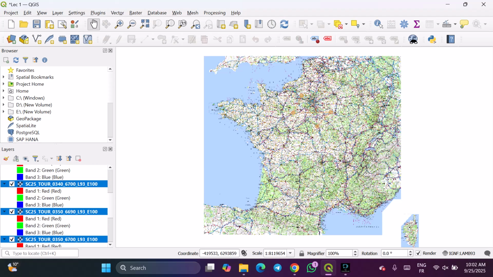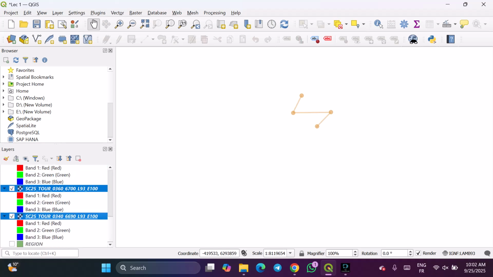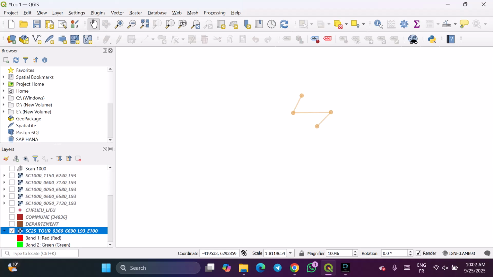And you have to find the airport of Nantes. Where is the airport of Nantes? Do you know where the airport of Nantes is?